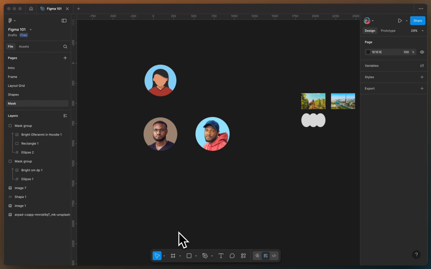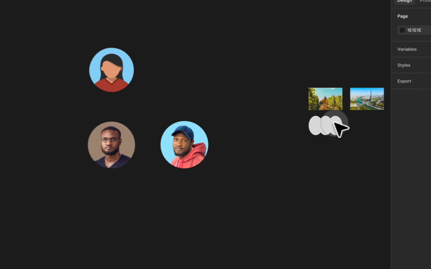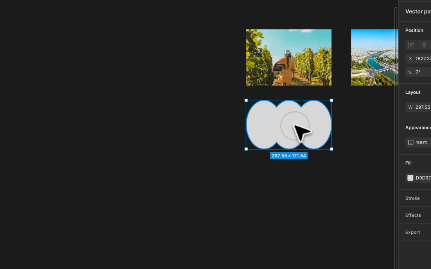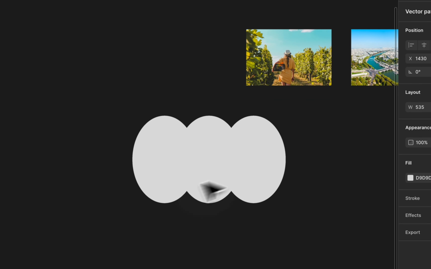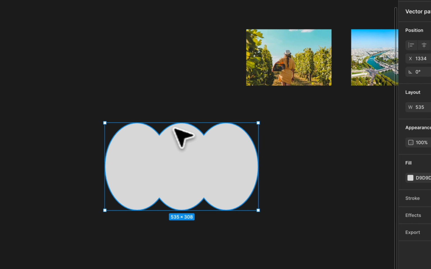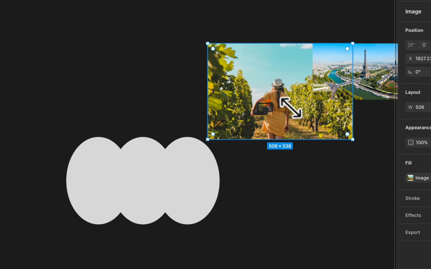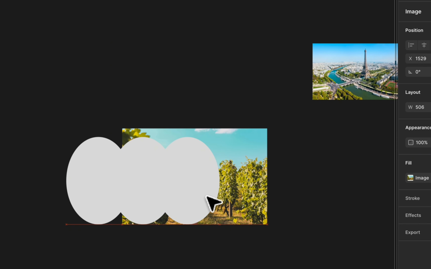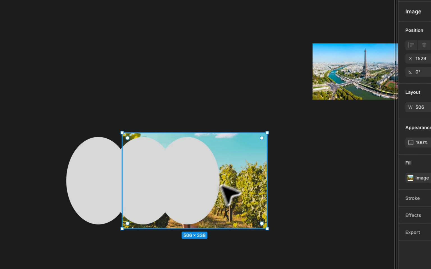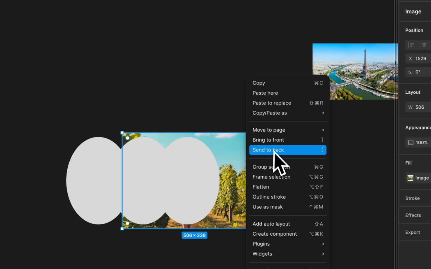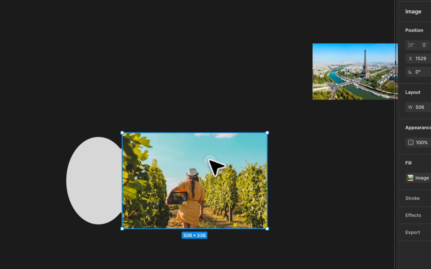When you are masking, it's not compulsory you mask into circle, rectangle, triangle. You can mask into a custom shape. For example, this shape right here. Let me expand this shape a bit. Let me demonstrate masking into a custom shape using this image here. I'll expand my image a little bit. I'll bring it here. Remember, the object we are trying to mask has to be at the top of the mask layer. I'll send this to front.